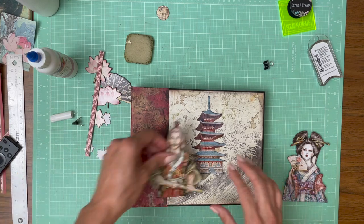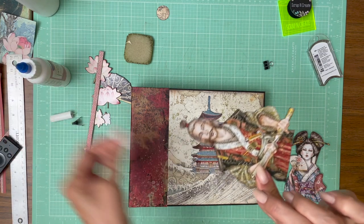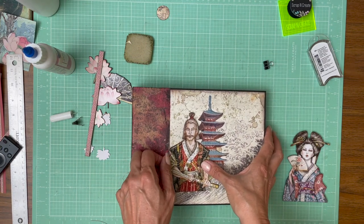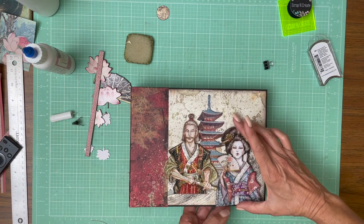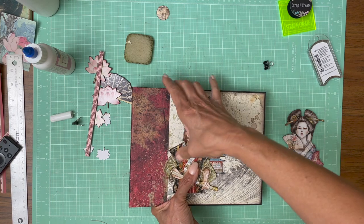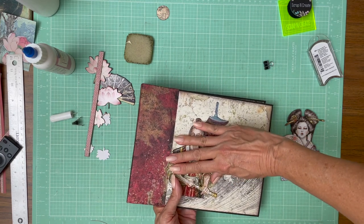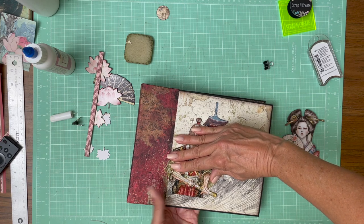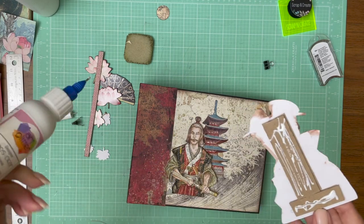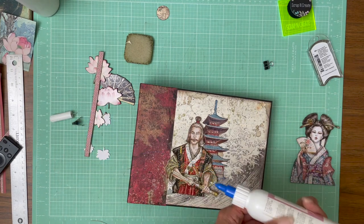So the next thing is going to be Sir Vagabond and he's going to go in right about there. I'm going to put plenty of glue on this because chipboard is very thirsty and I want a few minutes to figure out where he's going to go. I like it — I'm going to straighten him out and press him into place. I've only got chipboard on this side because he's laying directly on top of the pagoda, which gives us lift on the other side. He's not sticking to the pagoda so I've got to get a little more glue here.